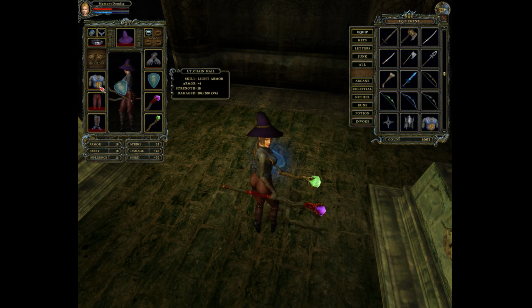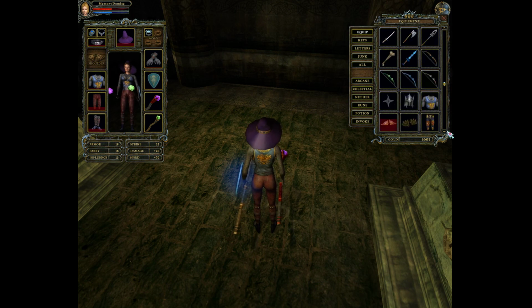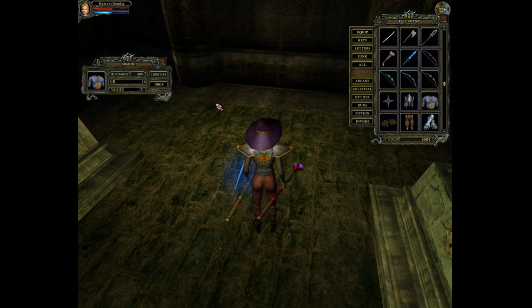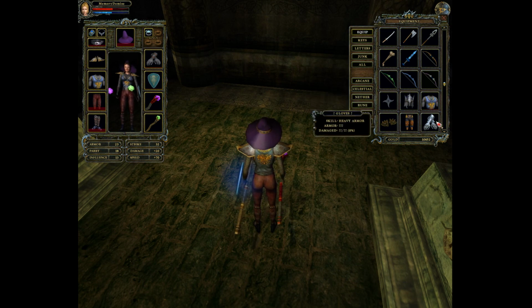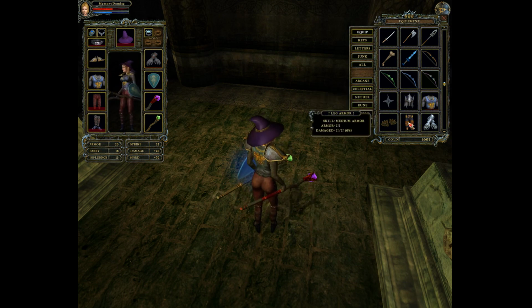Oh, medium armor. I only have light armor. Perhaps. Oh, nice. Insta repair. Hey, nice. All right. Ah, no penalty, and it's two more armor. And it's the exact same look. So there you go. Why not?